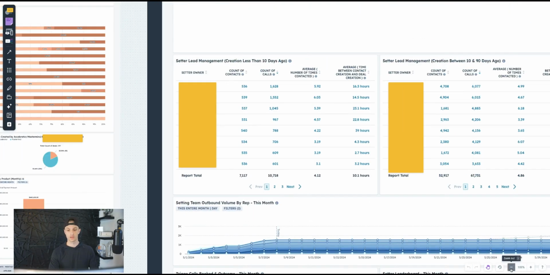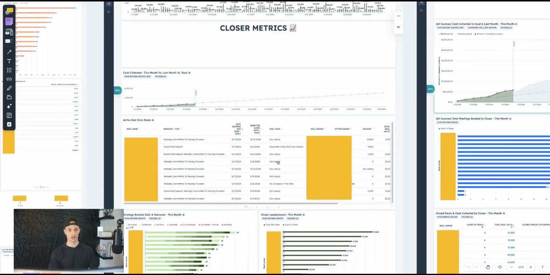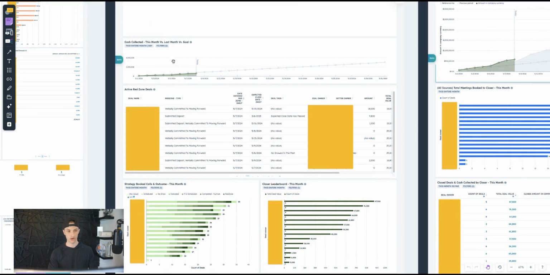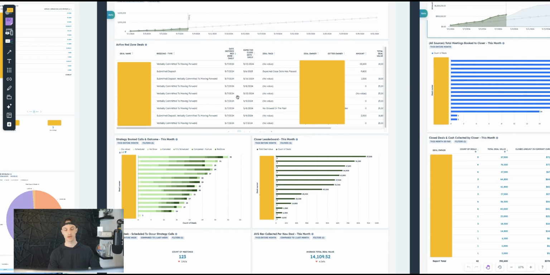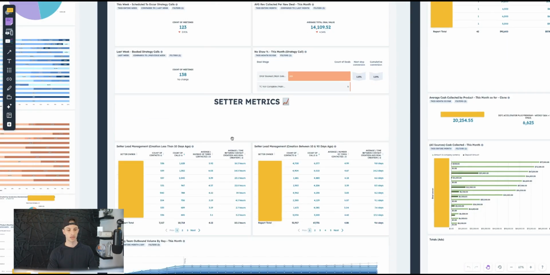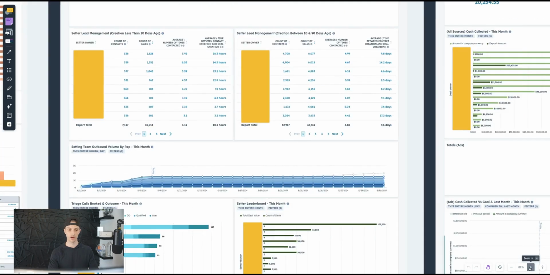Now, going beyond that, we have our sales leaderboard. This is our daily cash collection. We have our cash collected again versus goal compared to this month. We have our red zone, so all deals that have invoices in hand, deposits made, or verbal commitment with follow-up scheduled, right? We have our strategy calls booked, so this is the closers and all of their show rates, close rates, right? Cash collection, again, some more other calls. This is a very, very important report.